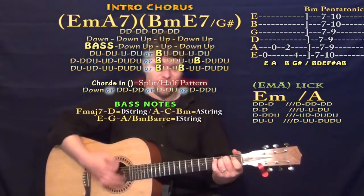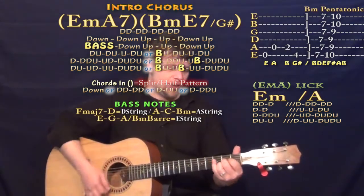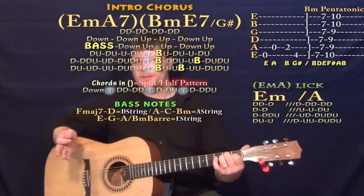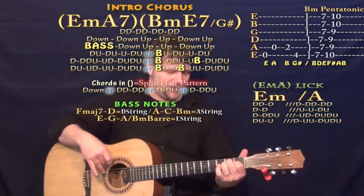E, minor, A, E, minor, E. Or sometimes I like to add bass notes to songs.